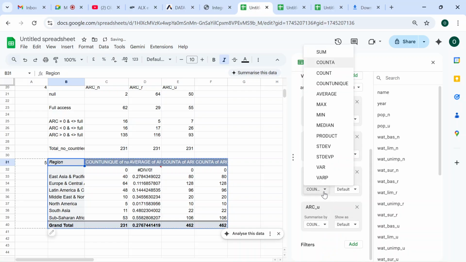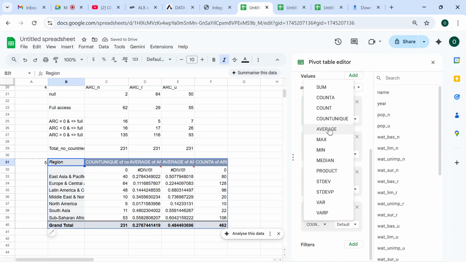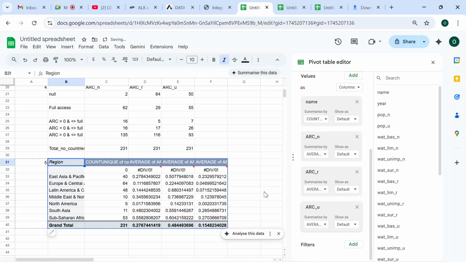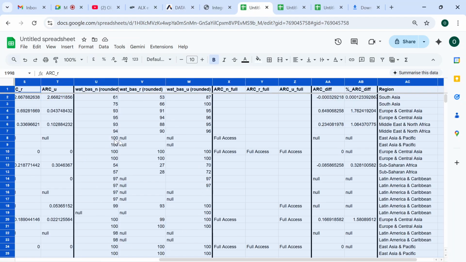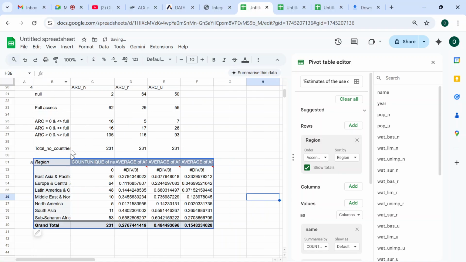So average, and then average. All right, the reason why we're having this error here is because I clicked on the entire sheet. If I had picked only the sheets I wanted, we won't have that error there. But this is what we're trying to find, so we shouldn't have much problem. This is what we're trying to find.